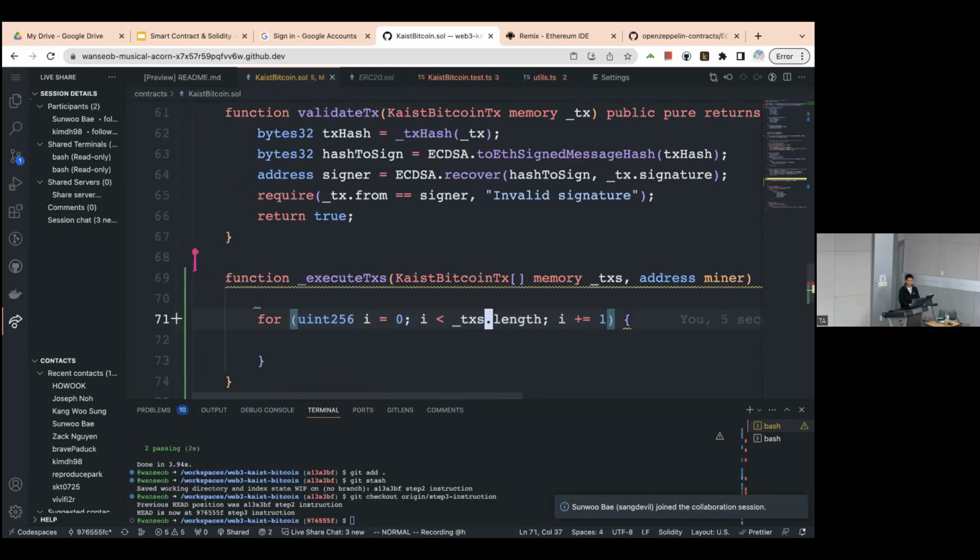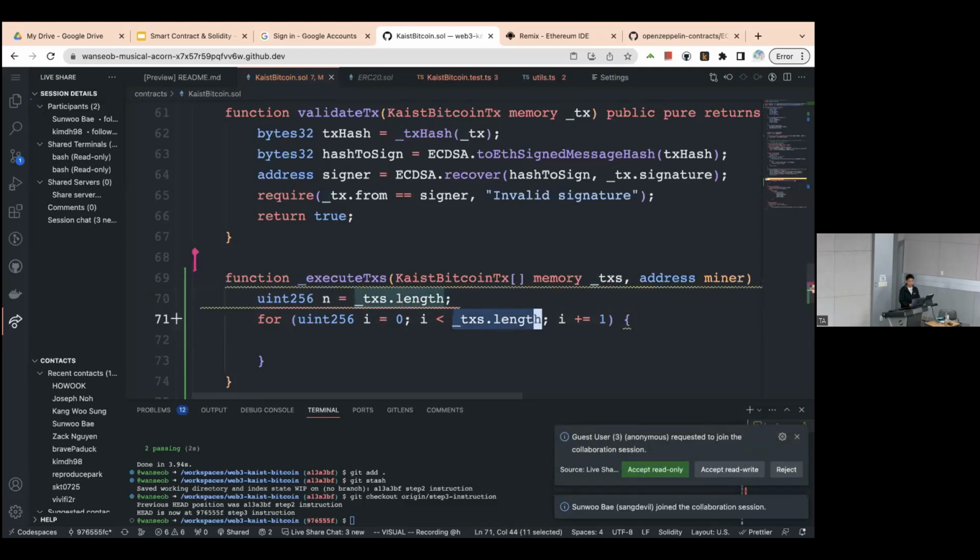It means we always try to read the length value from memory, so it will increase your gas cost. So I'm gonna define another variable, assign that here, and use it instead of that. Using this, we can reduce gas a little bit.